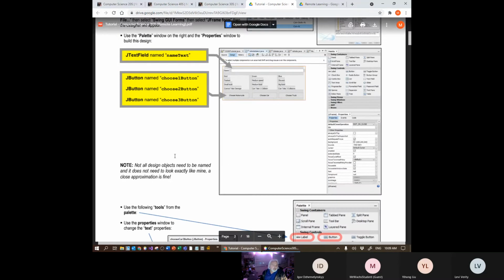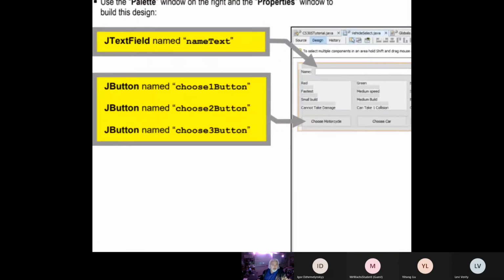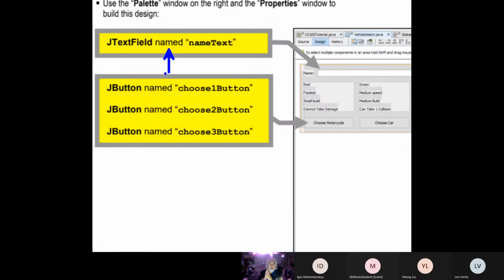It doesn't have to look exactly like this, but before we leave this and get on to coding, we are going to have to name some things on this design. Not everything, just the 3 buttons need a name, and the text field, which is like a text box. If you took the grade 10 course, and I know a couple of you did, you might recognize this part of the process where you name your objects before you code them.